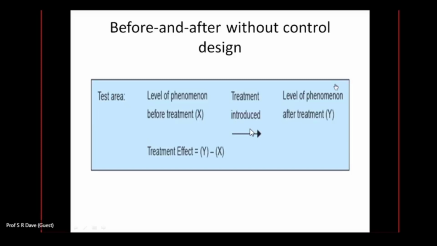So the effect of treatment, we calculate as y minus x. This is the level of phenomena. Suppose I want to measure the amount of glucose or the amylase activity, or the activity of any other enzymes or microorganisms. I will see what the 0 hours result is and what the final hours result is. Then I will do y minus x. Y is the final hours result, x is the 0 hours result. And we consider that our experiment is over.